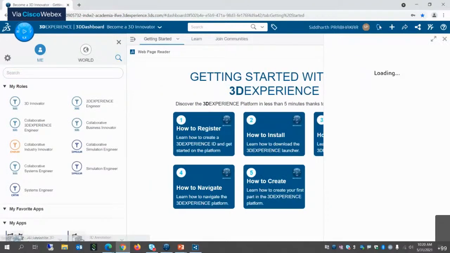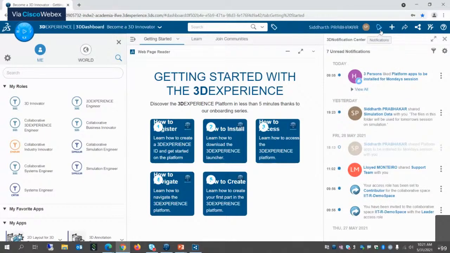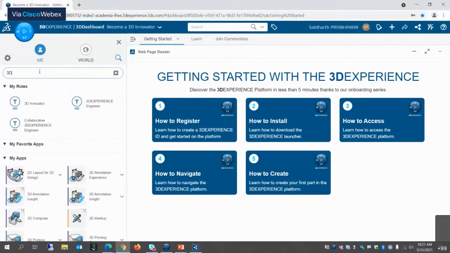And now you'll have to go on 3D Drive. So 3D Drive is where I have uploaded a few files. We will not be creating the physical product right now. We'll just be importing the physical product to the platform, and then we'll be setting up the simulation and the material properties for it. So you can go onto your 3D compass, open it and search for 3D Drive.